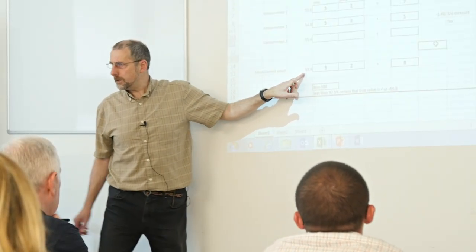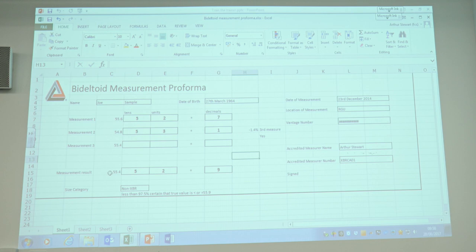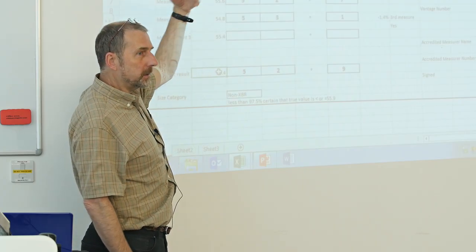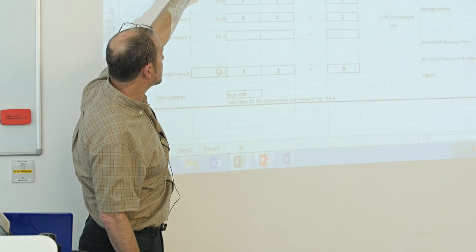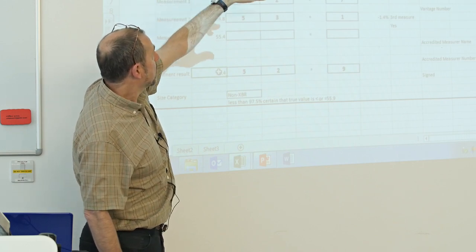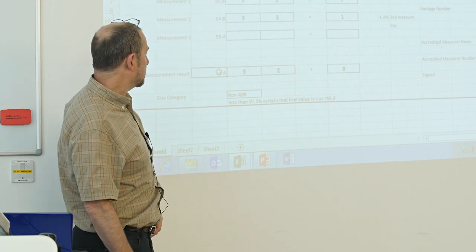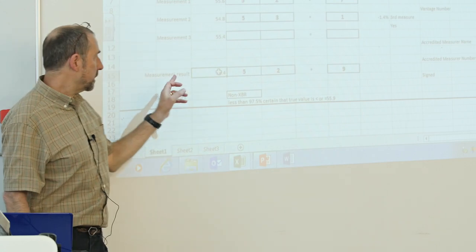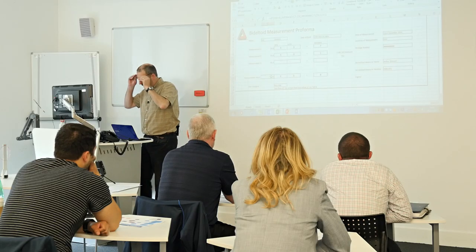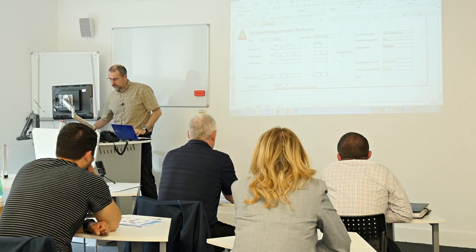So this is just what we call conditional formatting in Excel. You all au fait with that? So it's just a lookup type function, if all of that. So it takes the average or the median of those three. And that does it for you, and that's the result that is recorded. So that's a wee aside.